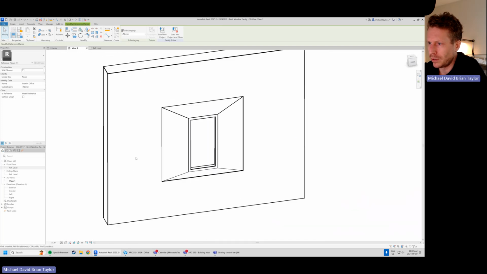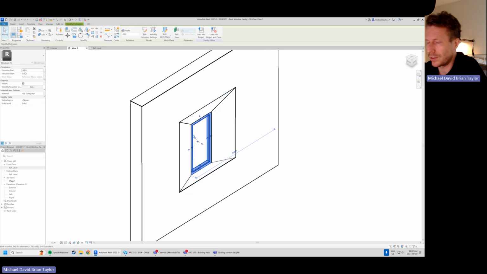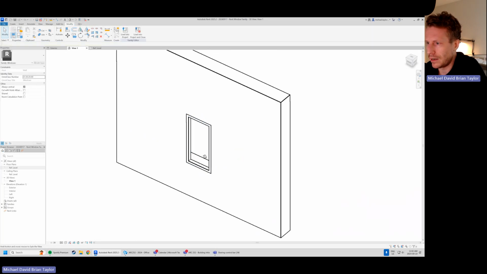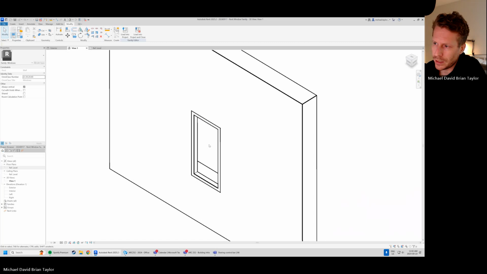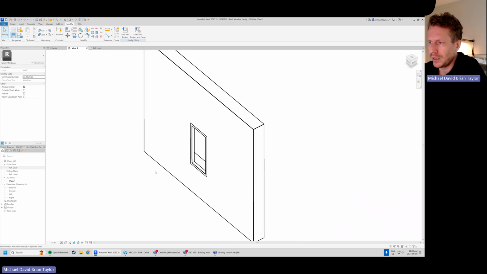Looks good. So we can mess with the depth in a little bit, but you can see that if I just click on this void form, it starts at 0 and then goes to negative 69. So negative 69 is the overall depth. I can modify this, but it is not a modifiable parameter in the same way that it would be for our height, our width, our sill height. So we kind of locked that and we've set it.